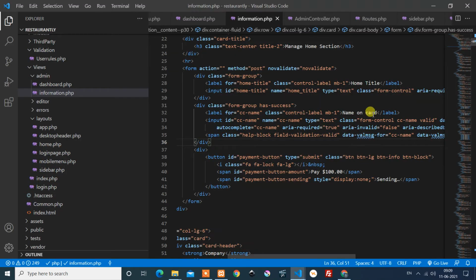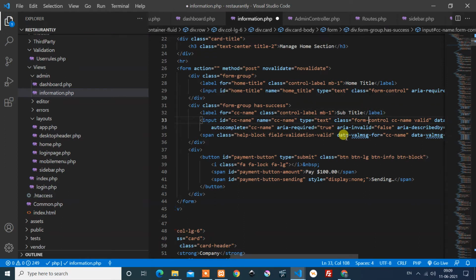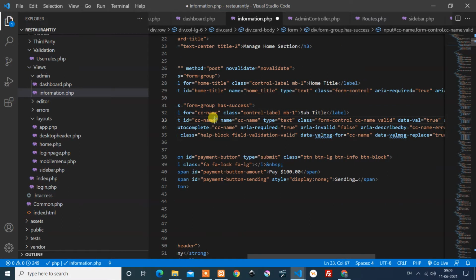Rename this name on the card to subtitle. And home subtitle. Home underscore subtitle.